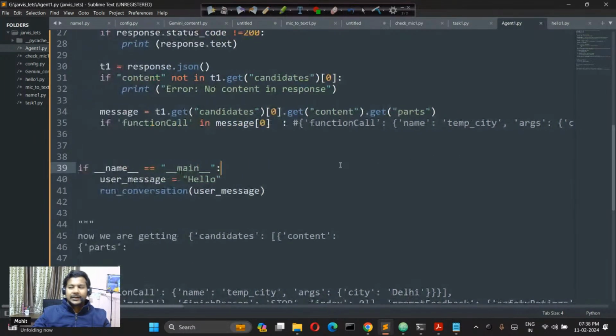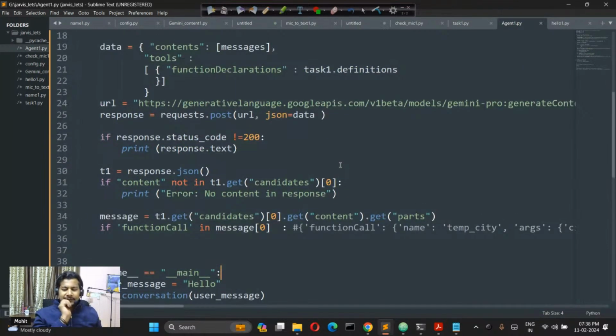Anyone any doubt so far, please tell me. This one is a little bit tricky code.